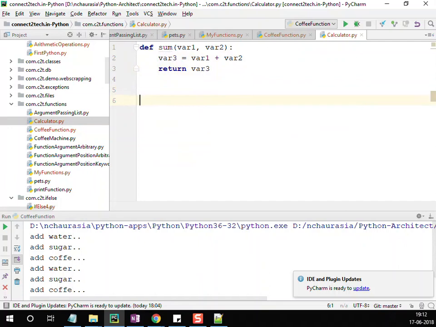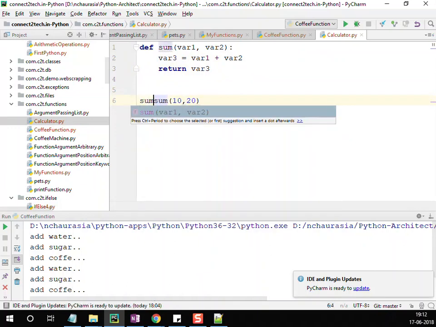Now let's say I call that function sum with 10 comma 20 here, right? So it will call the function where var1 will have value 10, var2 will have value 20. Now it is returning a value to me, so I'll store it in sum1.